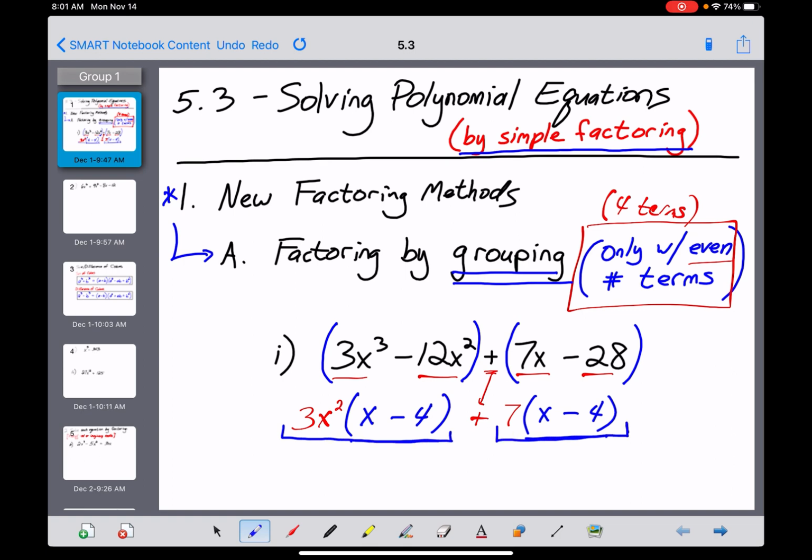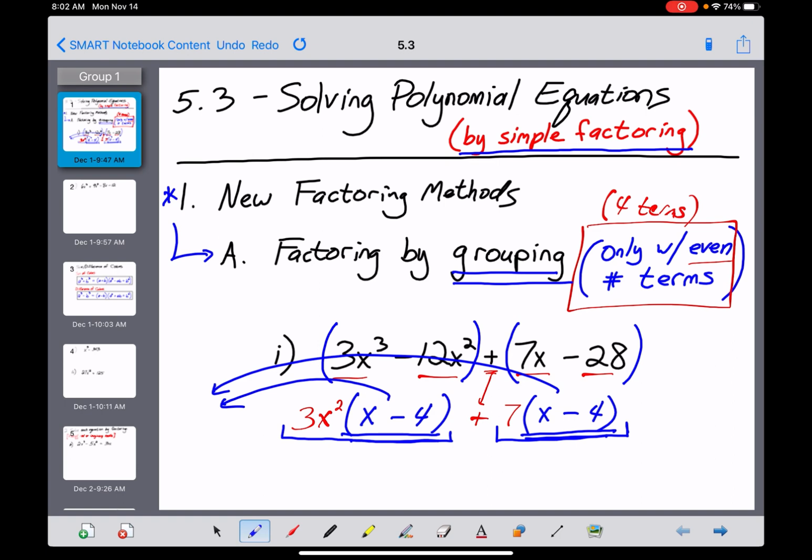Okay, the two things that I've underlined right there, we have our first term on the left plus our second term on the right. And now we're going to notice here that these two big terms underlined in blue have a common factor. They both have an x minus 4. And so what do we do with a common factor? We bring it all the way out in front, and we're basically doing GCF factoring again.